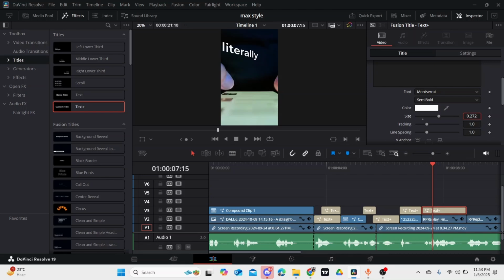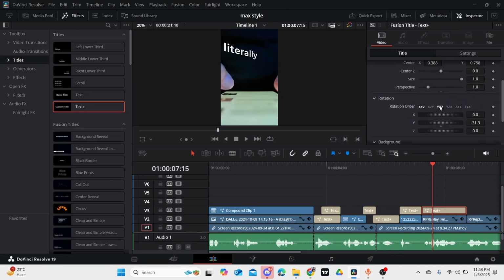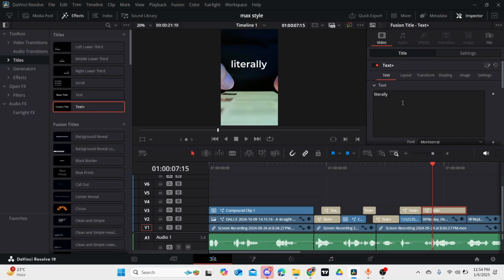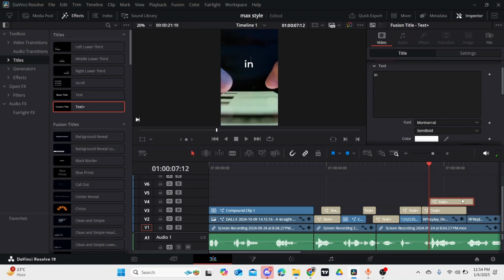Like we reduce the size, and then we come here, make that normal, bring that one down like that, and then here we write in. Good. So in, and then we duplicate one where it says 3 generations.